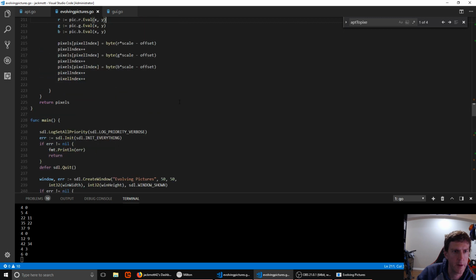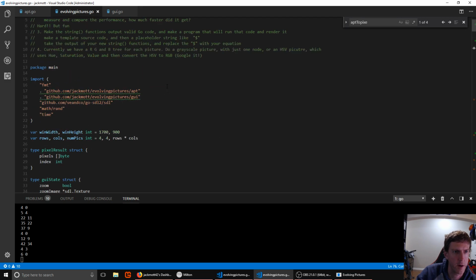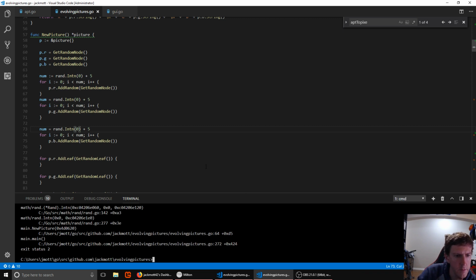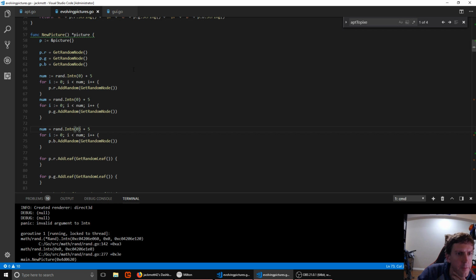And then I'm going to make the trees a little smaller because otherwise it's kind of hard to read them. So the images will be a little simpler. What do we do? Oh, we can't do that.